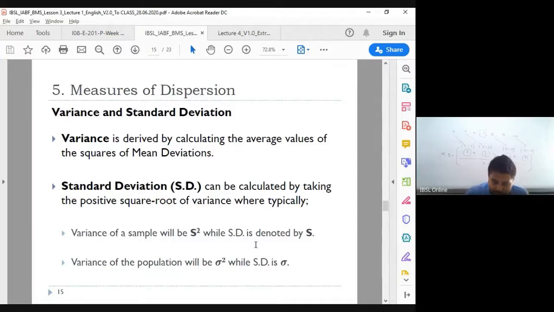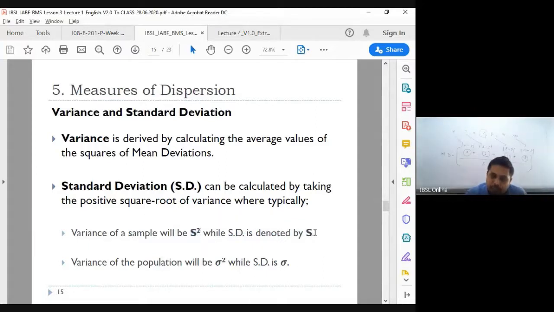Coming to the bottom part of the slide, the variance of the sample will be denoted by S square. S square, because we have taken the square values. And for the standard deviation, you have this nice indicator of capital S as the representing term. If standard deviation is S, as we discussed a moment ago, variance is the square of standard deviation. On the other side, we define the standard deviation as a square root. So if standard deviation is denoted by S, then variance will easily be S square.